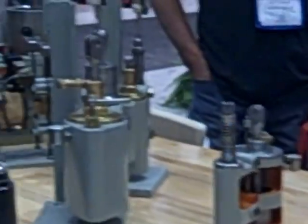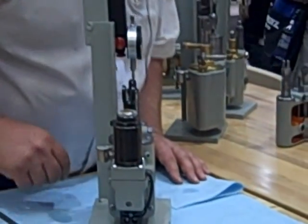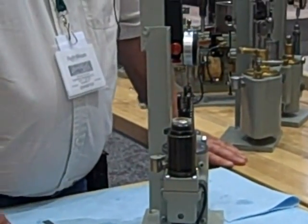One of the things we do at American Governor is we do a lot of repair work and training. One thing I want to demonstrate here is how to determine if the dashpot is good or not. In a car, do you know if your shocks are good or not? You kind of tell the ride's gotten rough.